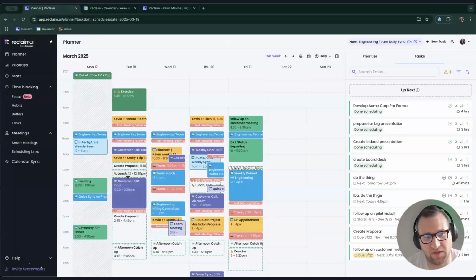But the whole reason that those emojis or these blank spaces are here is because in addition to blocking that time flexibly throughout the week, Reclaim is automatically toggling the free or busy status on the event, because we don't want you to just block out your whole calendar, because that sometimes makes it worse. You get more people pinging you and trying to get your time because they can't find any time on the calendar. So Reclaim will try to keep that time flexible until your time gets really, really busy.